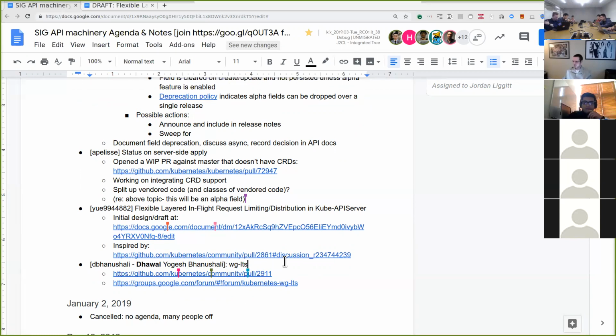I am one of the co-organizers or co-chairs for the working group LTS, and you can see in the notes doc a link for a pull request to add working group LTS and the charter of the working group LTS, and we need approval. As you can see in the charter, we think that we need a lot of stakeholder feedback for the working group, and we think the charter of the working group is spread across different SIGs, and that SIG API Machinery is one of the key SIGs that we need approval from.